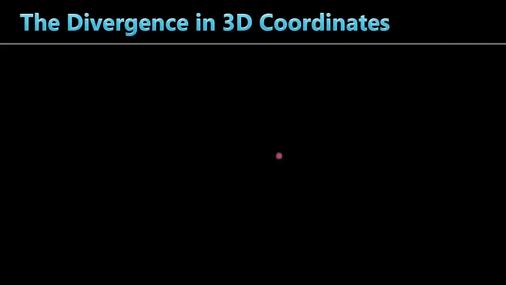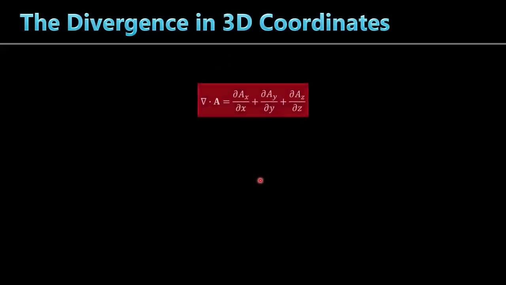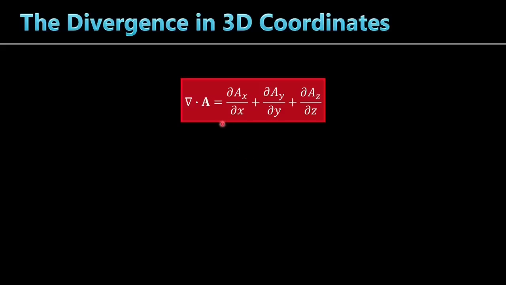O, di ba? So if we have a three-dimensional vector expressed in rectangular or cylindrical or possibly spherical coordinates, paano natin i-evaluate yung divergence ng vector na ito? Unahin natin yung rectangular or Cartesian coordinates. Okay, so here we have the vector A, and the divergence of vector A in rectangular coordinate is just the partial derivative of ano ba itong AX, AY, and AZ? Yan yung vector components. So, kukunan mo lang ng partial derivative yung mga vector components.